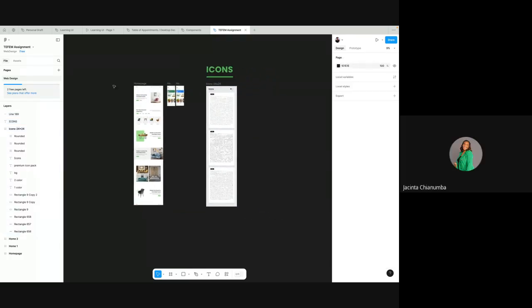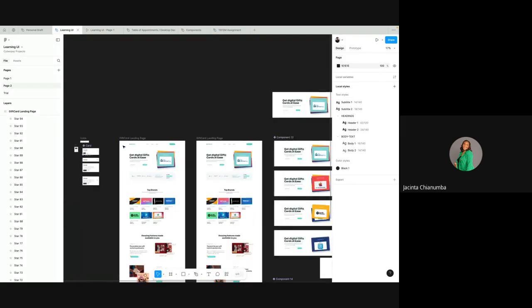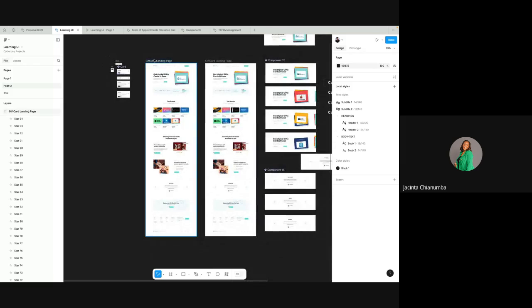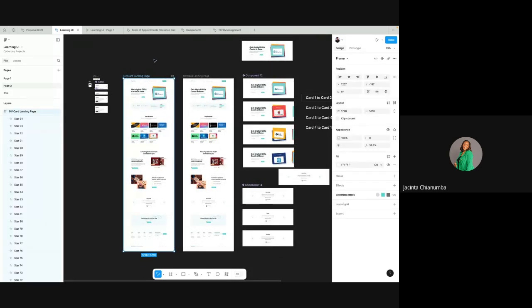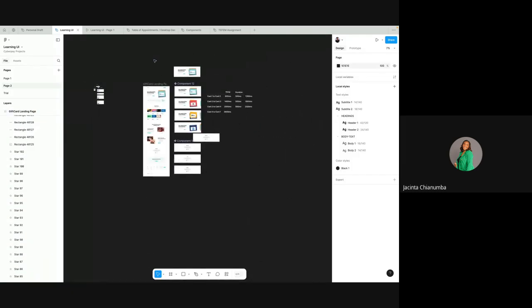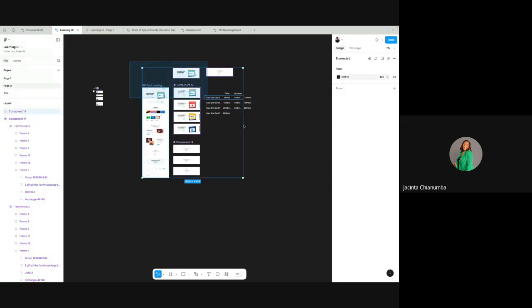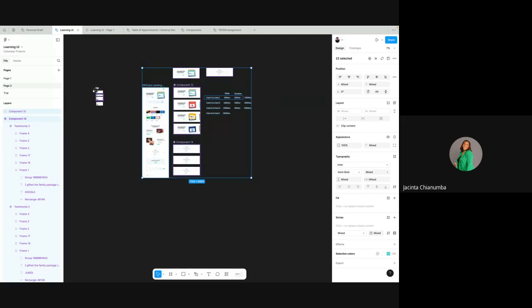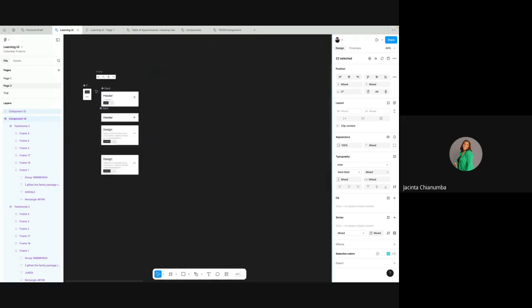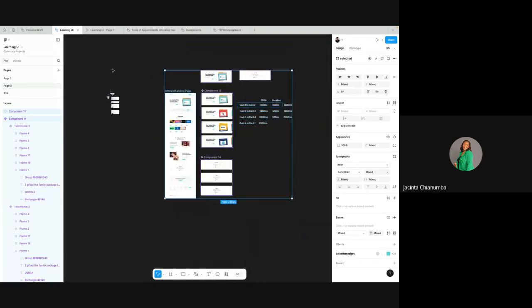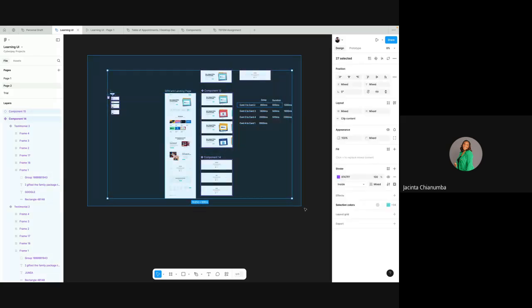I think this particular one, you guys have this TEFEM assignment. I think everybody has access to this particular file.